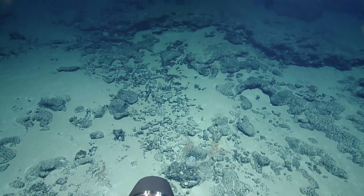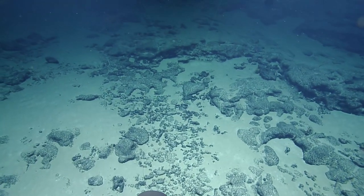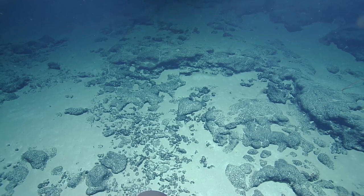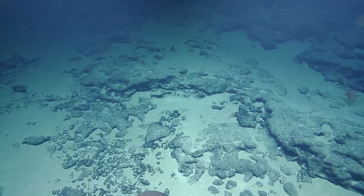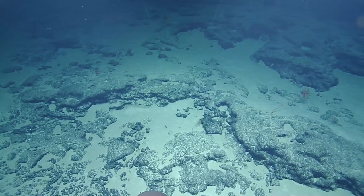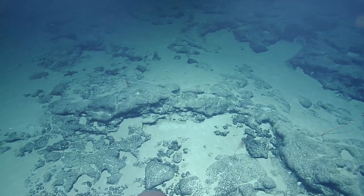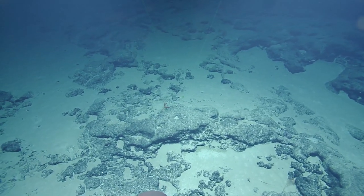Sounds good. Just go a little bit more until we get this flatter area. Might be enough sediment to get a push core. By move, do you mean like fall down the slope? Yeah. And we're kind of at the top, so there's no slope to fall. So once we get to the major contour, then we start going south, right? Correct. A little tiny bit of current up here, more so than we've seen so far this dive.